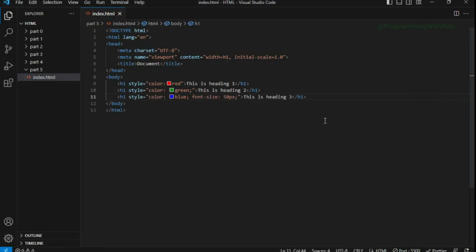Keep in mind that while the HTML style attribute can be convenient for quick and simple styling, it's not recommended for complex or extensive styling in bigger projects. It's best to use external CSS for better organization and maintainability. We will describe CSS in a later video, and in later videos we will use style tags so that we can learn HTML in a proper way.